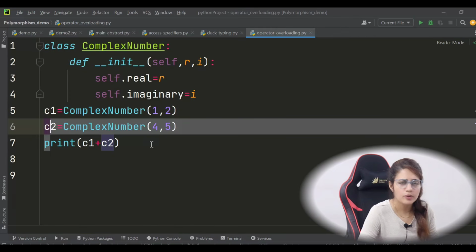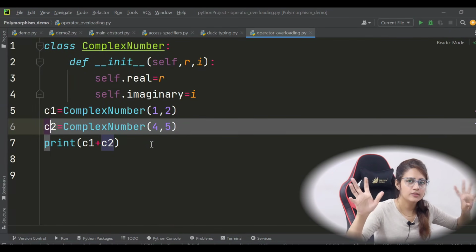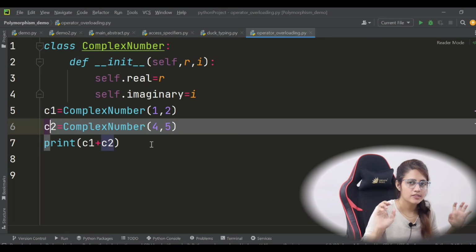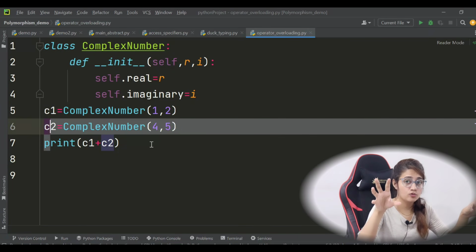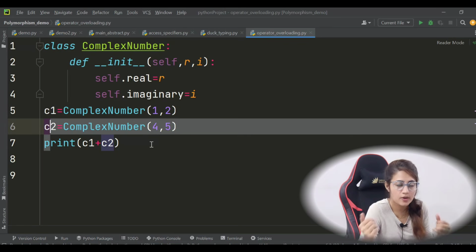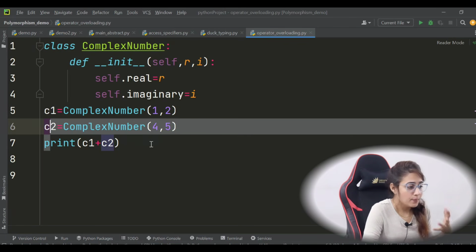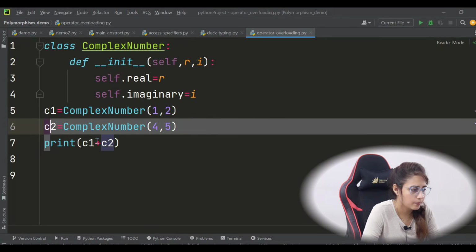When you add 2 numbers, 1 plus 2, that means operand 1, operand 2. So you are passing integer operands. When you pass string operands, like Jenny plus Khatri, that is also fine because plus is defined for the str class also. It knows what to do if a string is passed, if an integer is passed. But it is not defined for these type of operands.